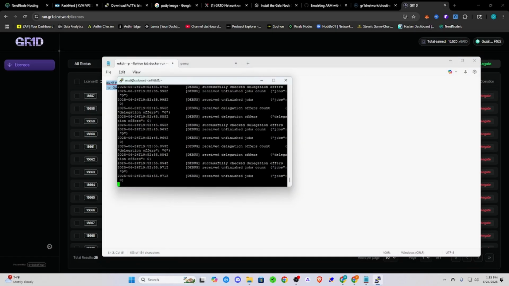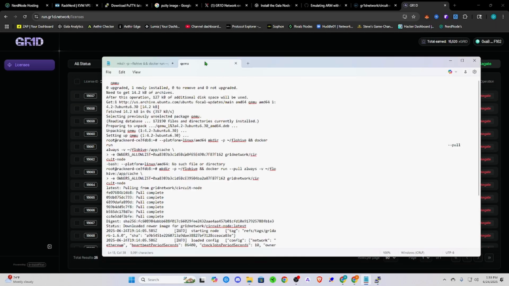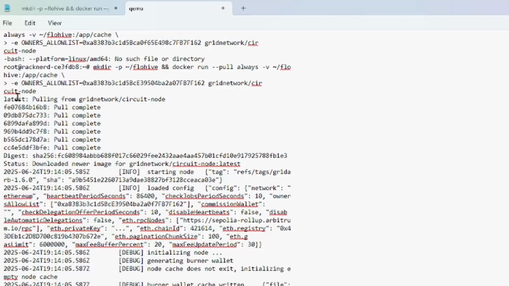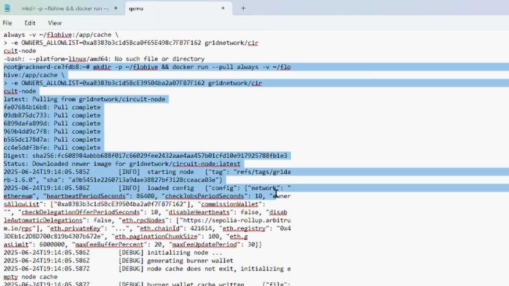Once you click paste and click enter, it's going to be annoying because it's going to keep trying to scroll down on you, and you have to scroll up and up and up. What you're looking for is right where everything got started. So for me, I was able to find where everything got started, which is right here. So I pasted this in. This was the correct one. Pull complete, all this stuff, digest, download, and so on.